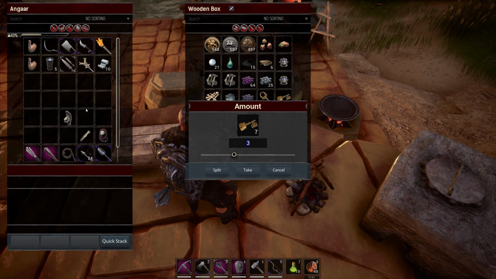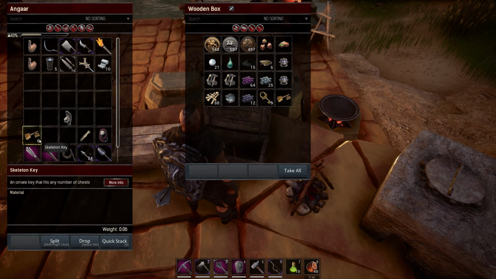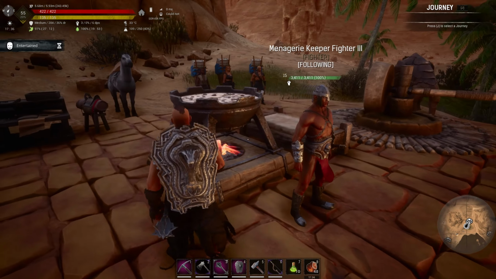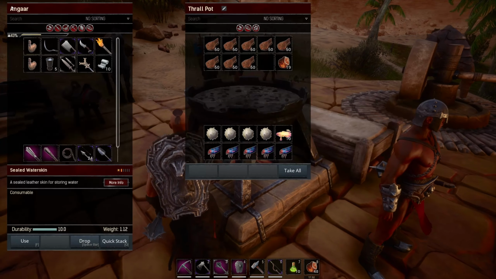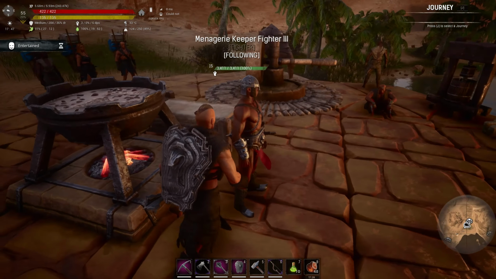Okay, right, the next thing is we're going to go, I'm going to take 5 of these keys. And just in case our luck runs out and we don't get keys off of every boss we fight, I'll take 6. I'll take you, and I'll show you where the next world boss we're going to is. Okay. See you very shortly.